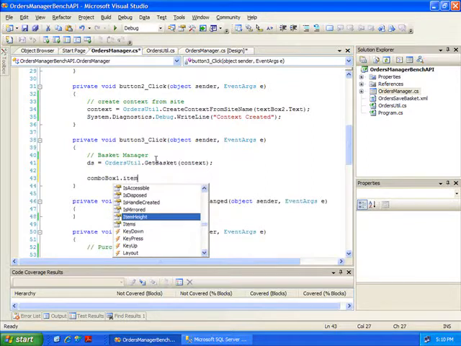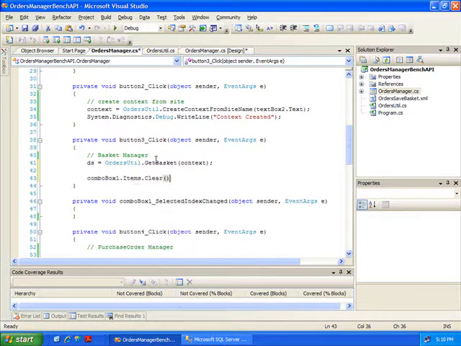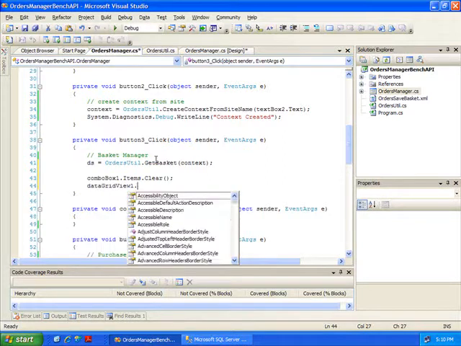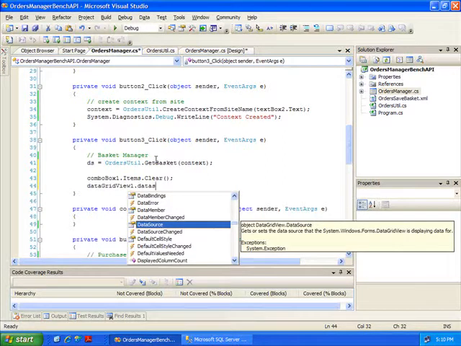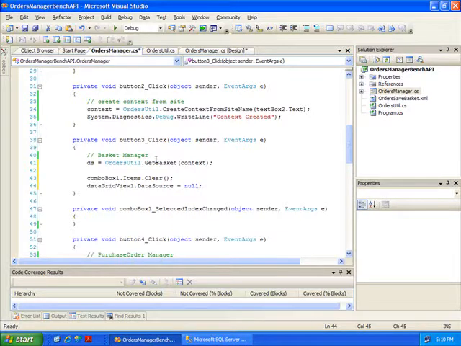First, let's make sure that there are no items in it. So we'll clear everything out and make sure that our data grid, where we're going to bind everything to, is cleaned up.